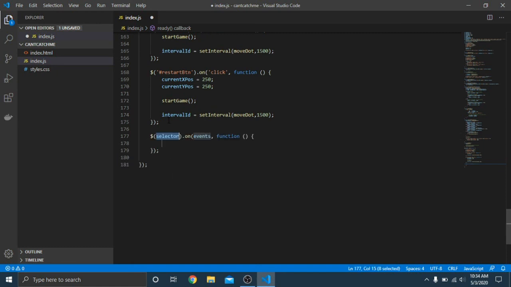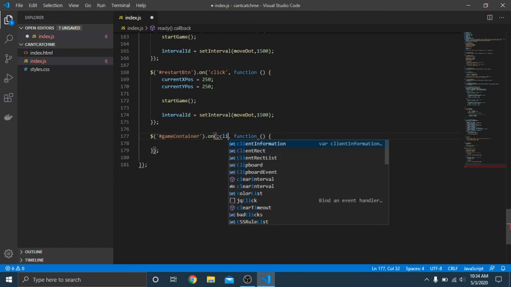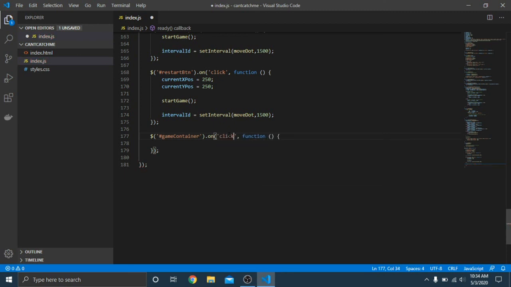So we'll do JQ on again. This time it's the game container. This is also going to have a click listener. And this one's going to do bad clicks plus plus, meaning that the bad clicks increase, and then each time that we increase one, we want to update the status.